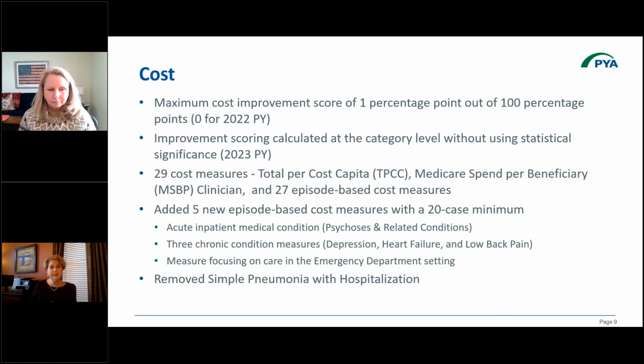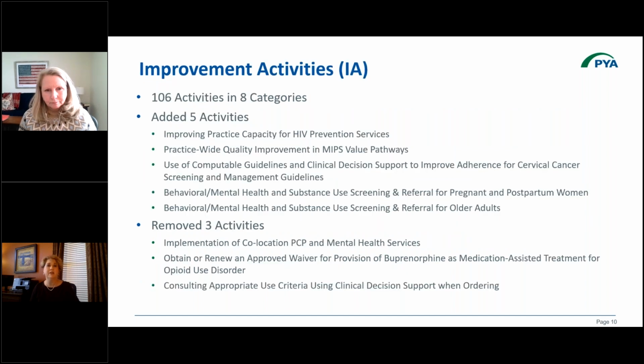So with each of these categories, you'll see if you look on the QPP website that there's a quick start guide and there's some deeper dives into these particular measures so that you can start to dig in a little bit more. Look at your data from last year and the prior performance years to see if you can start to find trends within your entity and practice that you can start to influence how cost is affecting your final score. Remember, you don't report costs. That's calculated solely from your administrative claims.